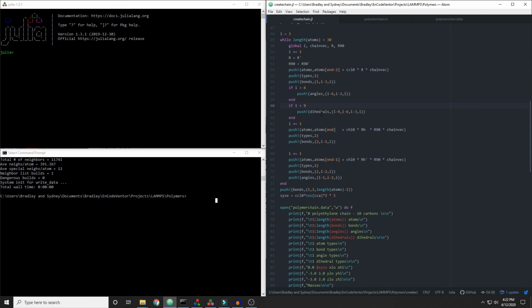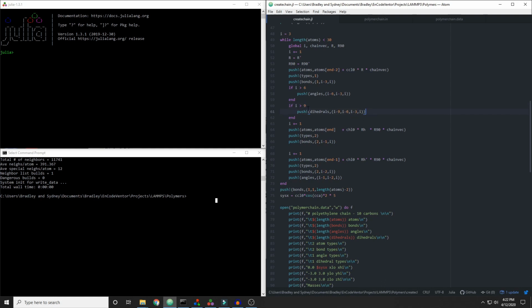Those 2 C2H4 molecules can be at some angle relative to each other so that the chain is kind of twisting. Most chains won't actually naturally twist, at least most plain carbon chains don't naturally twist. So you actually use this dihedral to keep those consecutive molecules from twisting, or at least put some force there that makes them resistant to twisting. So that's what this does. It gives us a way of controlling that kind of twisting along the chain.